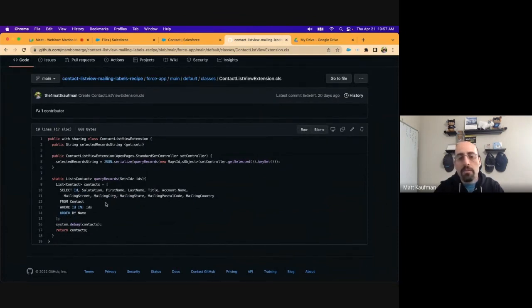And so this type of code is only available in Enterprise Edition and above for recipe purposes. Obviously, Mambo Merge itself has some built-in functionality that's in Apex, but when you're trying to do custom on top, that requires Enterprise or above. If for some reason you didn't want to query context, but you were doing something else, then you would have to modify this. Or if you are querying context, but you want different fields, you would modify this as well. So that's something to be aware of.